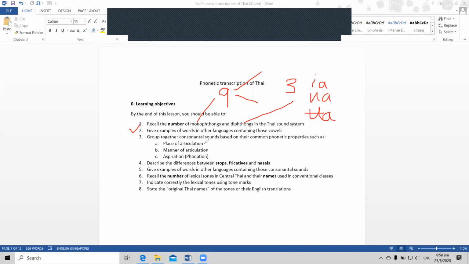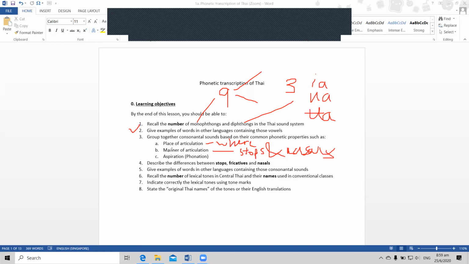Now this one, you can look at the table. This one, place of articulation means where you pronounce. So for example, do you use your lips? Do you pronounce it at your lips? Do you pronounce it at your glottis? Do you pronounce it at your velum, etc.? Manner, right? You should learn, manner refers to how, and you should know the difference between stops and nasals at least. Stops and nasals. So stops means complete airflow stoppage. No air can pass through when you pronounce the stop consonants. All right. And nasals refer to consonants where there is some airflow in your nose, like mo, no, ngo.